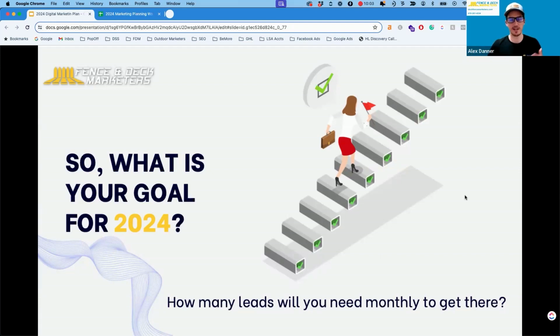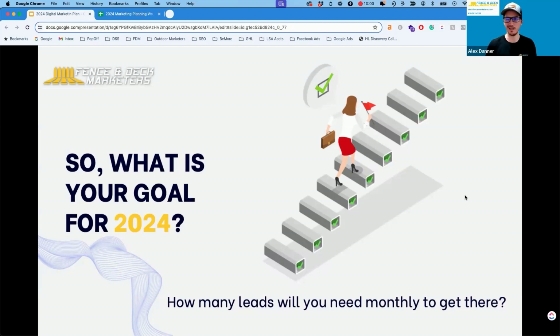So say the average ticket I typically hear, we'll keep it 5,000 just to make it easy with the math. Deck 20,000. That math right there would mean you would need 20 jobs averaging 5,000 every month. If it was decks, it would be 5 jobs. So by that math, say you're closing at 50%. Say you have a really good closing ratio. If you're doing that and you're a fencing guy, that would mean you need 4 leads coming in every single month. Say you're closing at 30%.